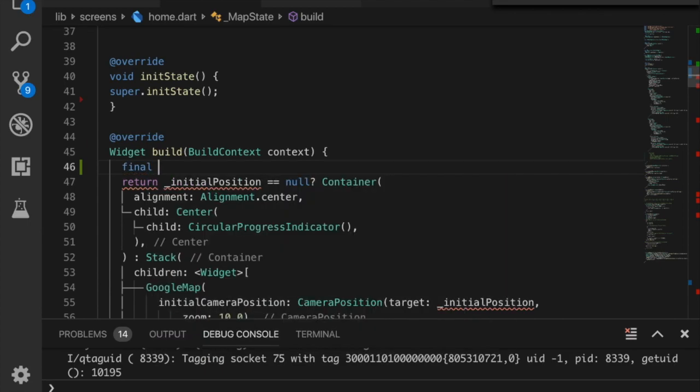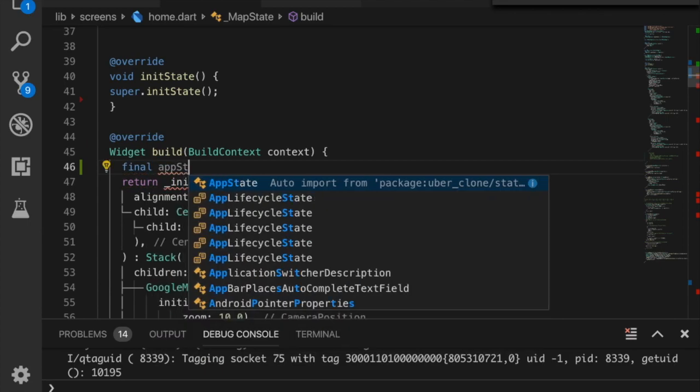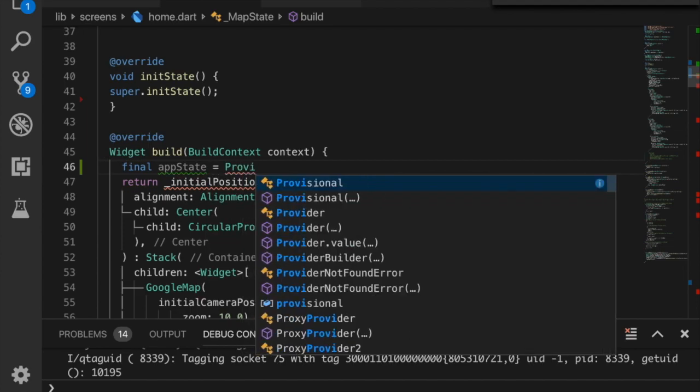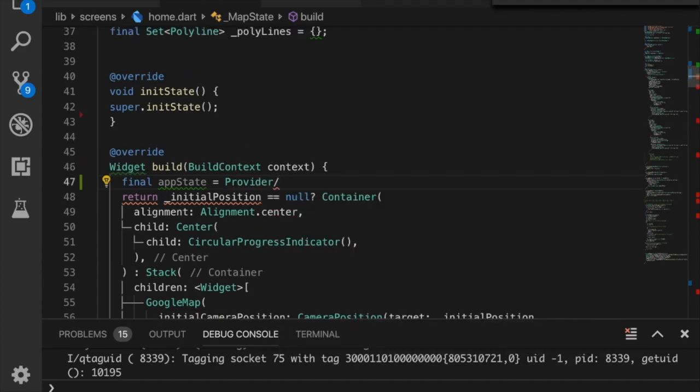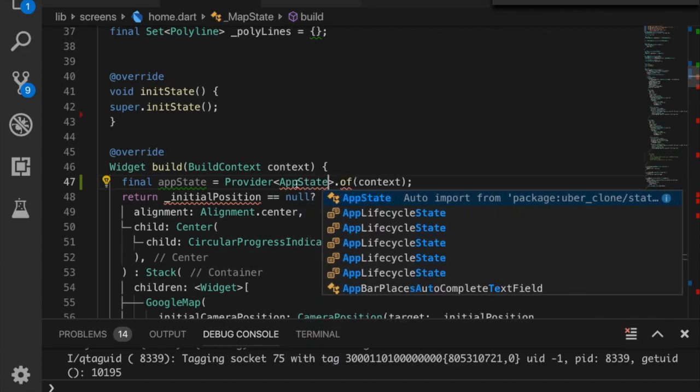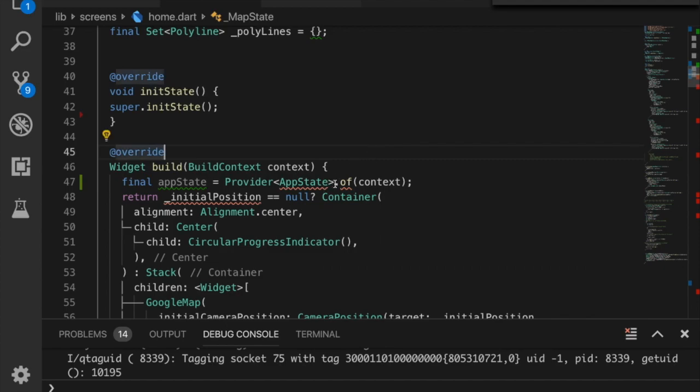What we have to do here is just define final, and I'm going to call that app state, which is a variable, and from here we're going to give it a Provider of context, app state.